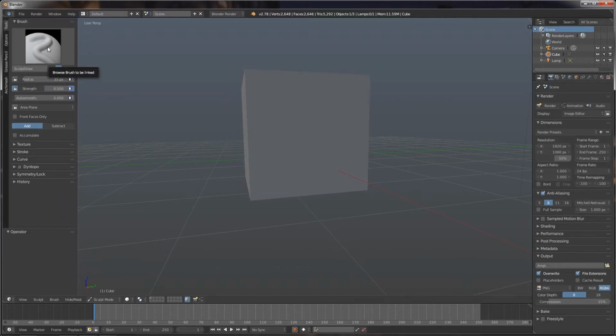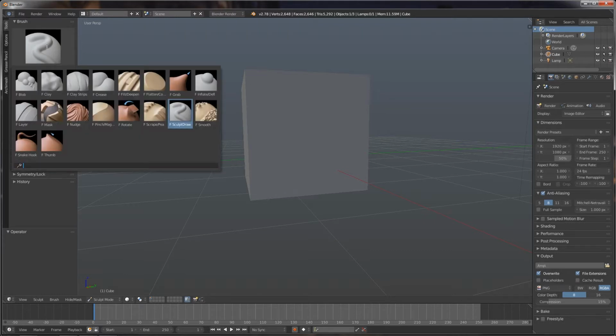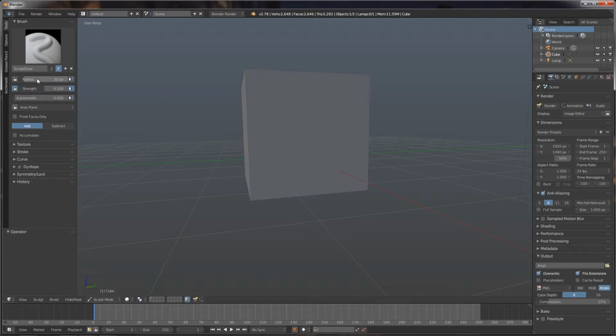At the top of the set of tools, we have various brushes that we can use in Sculpt Mode. The radius is how we control the size of a brush. Using this option, we can make our brush bigger or smaller. If we hold down the F key, we can also control the feather or fall off of the brush.